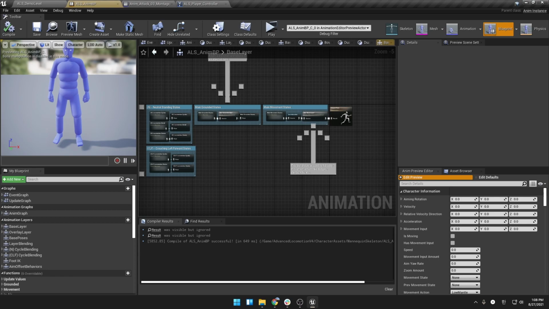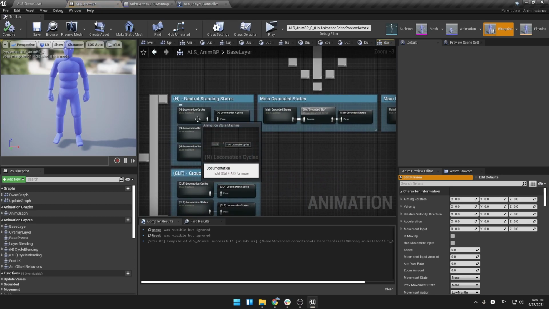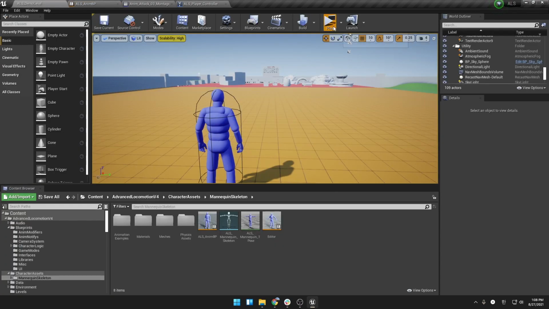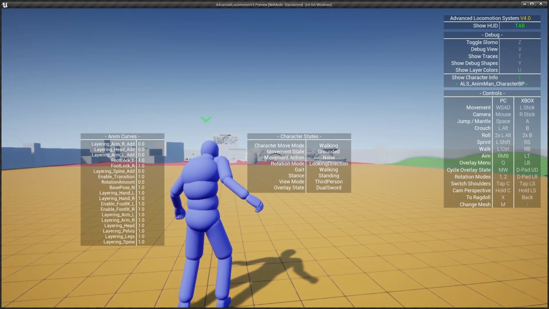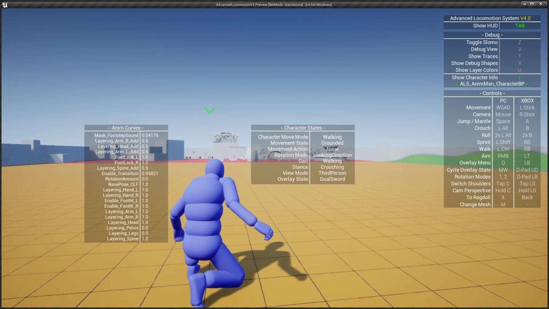So when I press I and I'm checking the anim curves, you'll notice that there's a base pose N curve, which means that when it's at 1, it's standing.